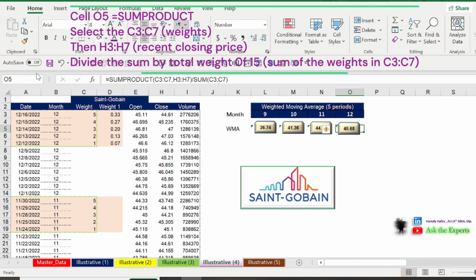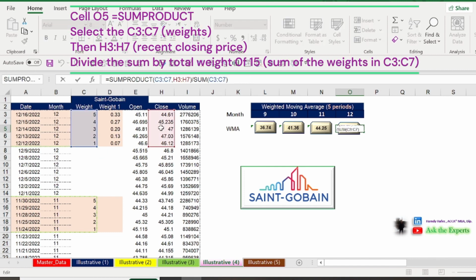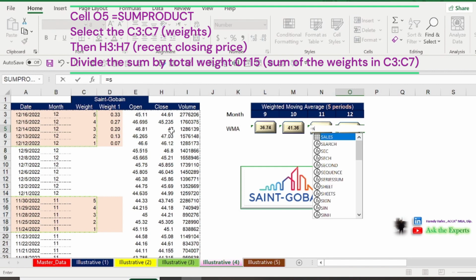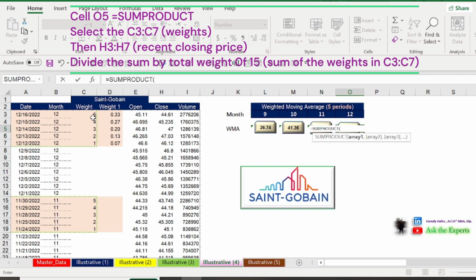In cell O5, I will try to calculate the weighted moving average of 5 periods for December 16th. Type equal sign, then SUMPRODUCT. Select the cell C3 to cell C7, which represents the weights.